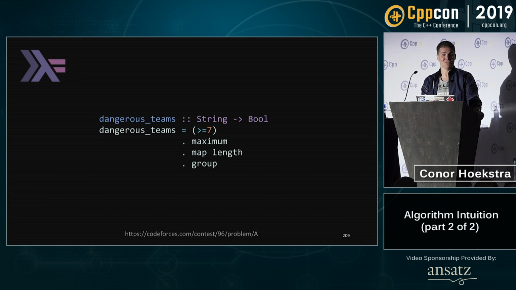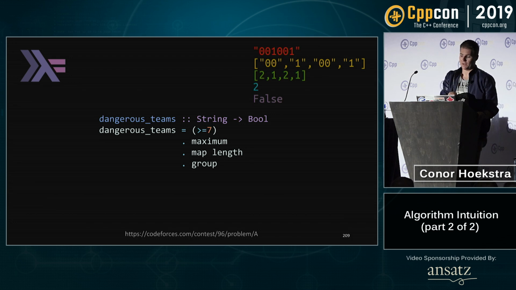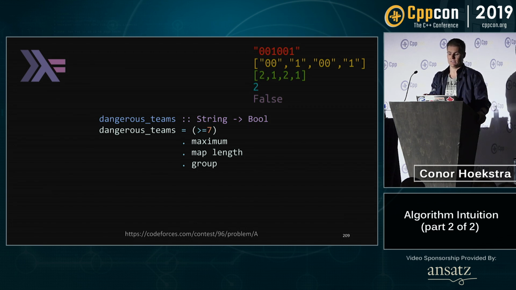This is the Haskell version of solving this problem, which is why I love Haskell so much. So the way this works, group, once again, you work from the bottom to the top. Group is an algorithm that, if given a string or a list, creates a list of lists or a list of strings that has all of the equal characters or elements in these sublists. So given the string 001, it gives you a list of strings of just the equal characters. You map the length, so then take the length of each of those substrings, then take the maximum of those lengths, and then you have a section here which is basically just a very short lambda that is going to be a unary operator that checks if the maximum is greater than or equal to 7. So Haskell is very, very beautiful.